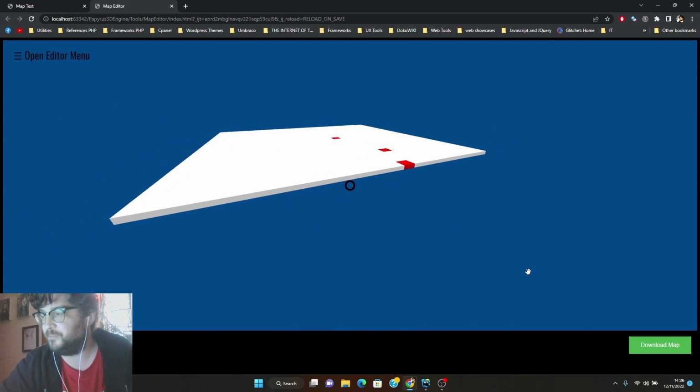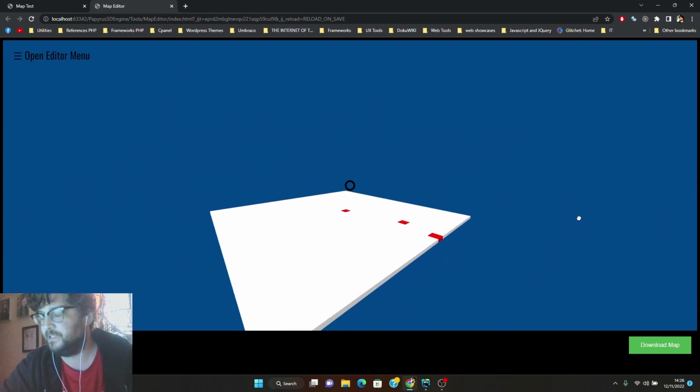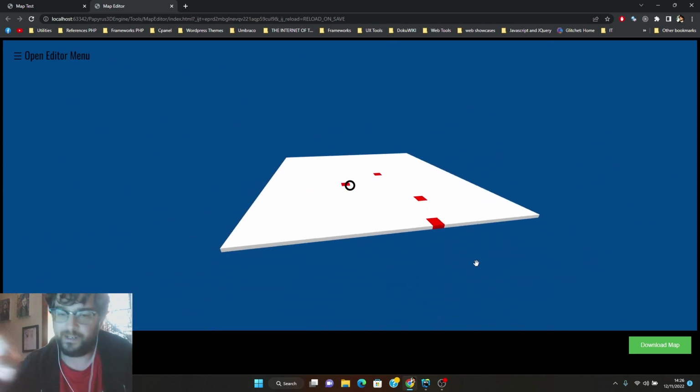So we've got this basic scene where you can scroll around. It loads. This white plane here is a template that's been loaded. It's a JSON template. It's just an array with 25 by 25 zeros in it. That's what's loading here. It could be 50, it could be 100, whatever. It has to be square. That is a limitation at the minute, but I'm just going to roll with it.